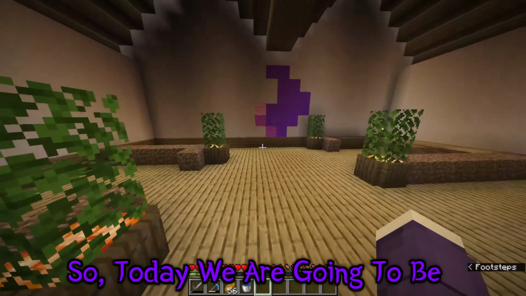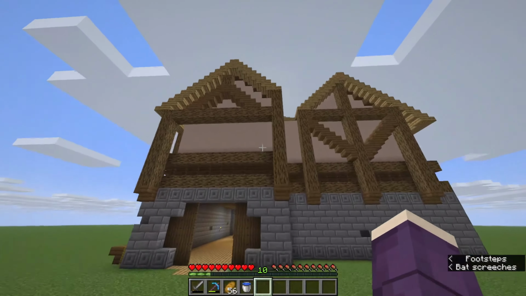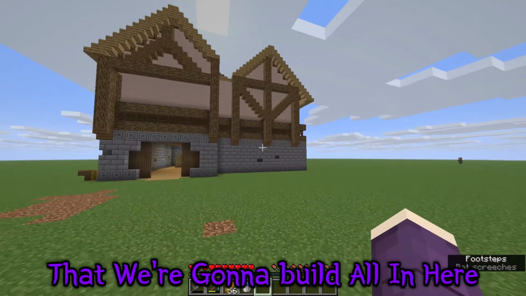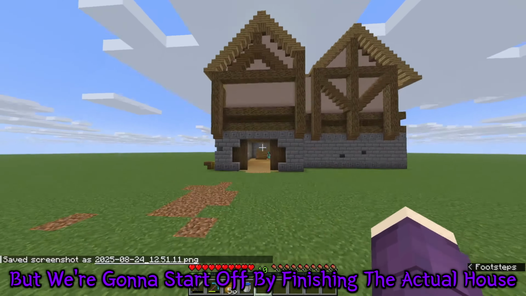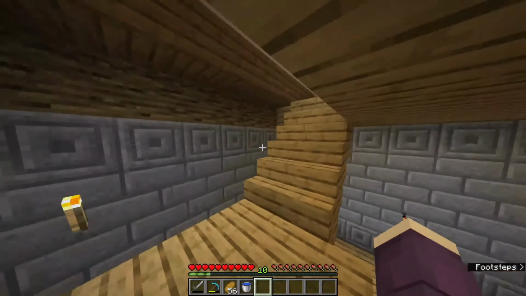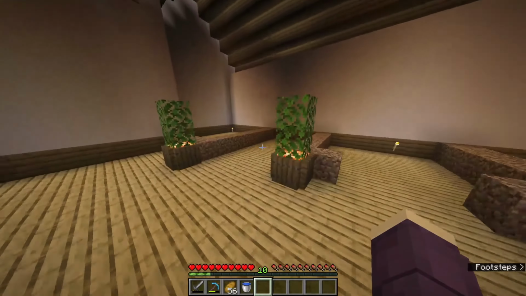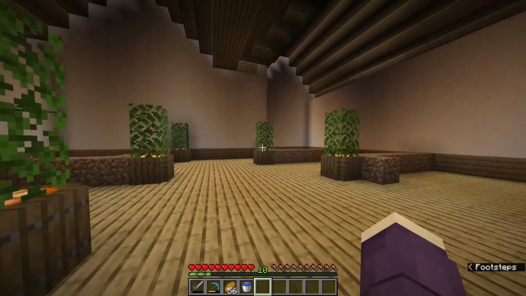So, today we're going to be building some things to go alongside the house. I've got a few things in mind that we're going to build all in here, but we're going to start off by finishing the actual house because we haven't built most of the rooms yet. So we need to build and decorate all inside of the rooms, and yeah, I have a few ideas.